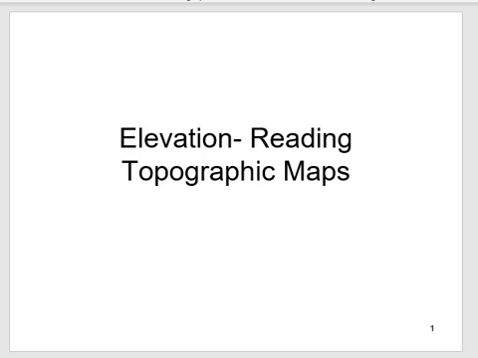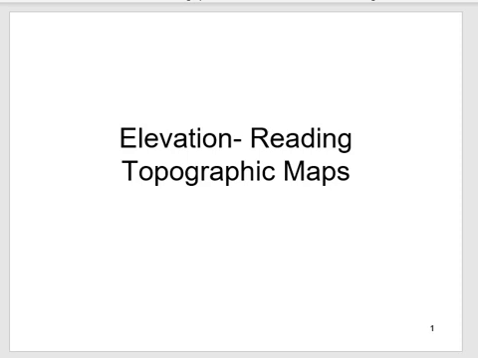So this week we're going to add a new mapping skill that's going to require you to be able to determine the elevation of a feature based on lines on a map or on a topographic map. These are called contour lines. And this skill is really useful in helping to identify different types of land features, to make predictions about where things could erode, looking for oversteep banks, looking for erosion, and several other types of applications.